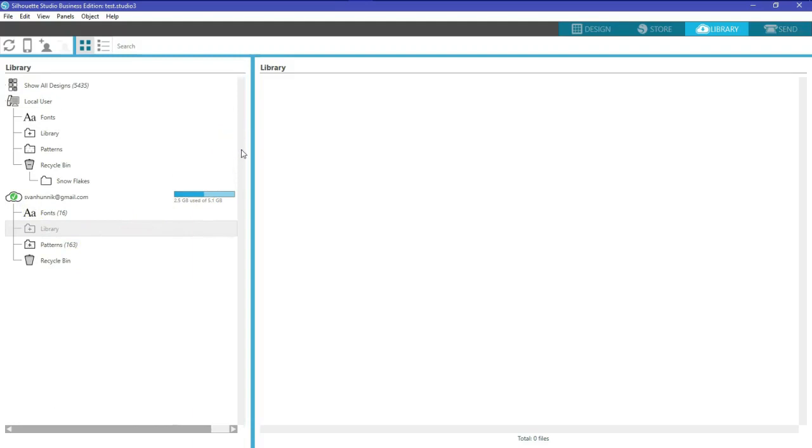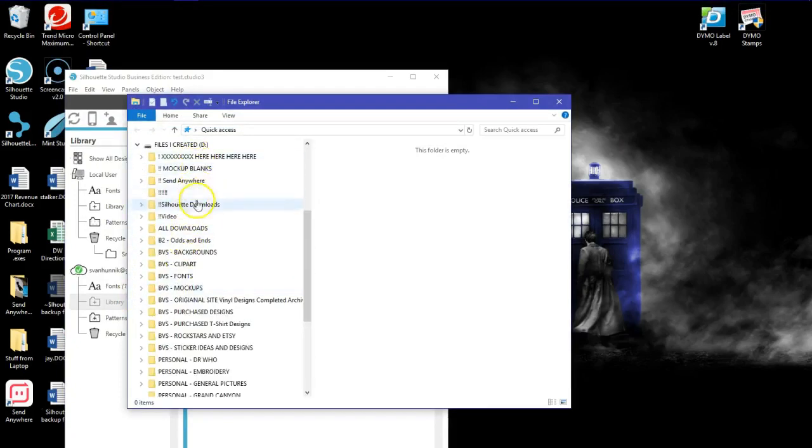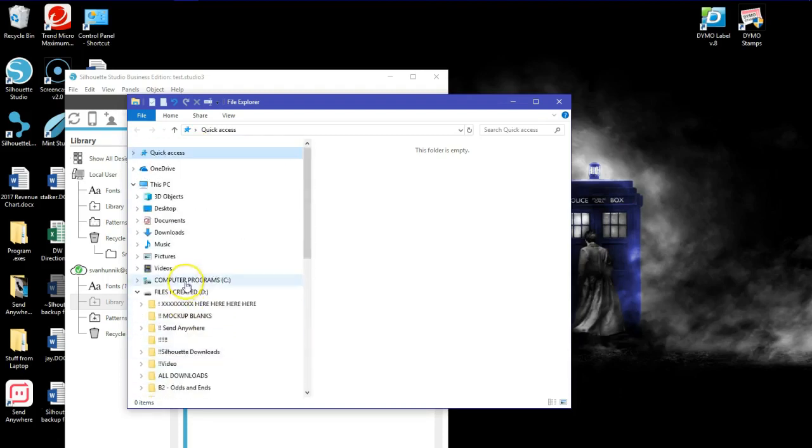So I think that's pretty much it on the library and how to save and back up your designs. If you are out here on your hard drive, I suggest you back these all up to an external drive that is not in your computer, or if you have a desktop, like me, you can actually add in another drive that is separate, or whatever you need to do to download and keep all of these files separate. That's what you need to do, is back it up. Back it up to somebody else's cloud if you don't have the ability to purchase an external hard drive.